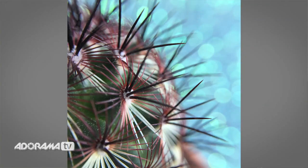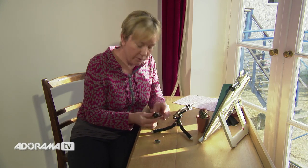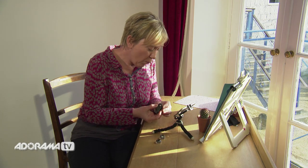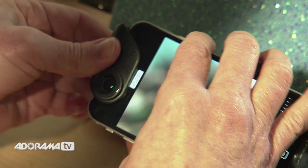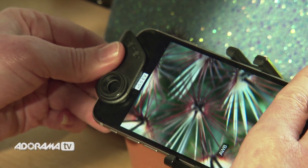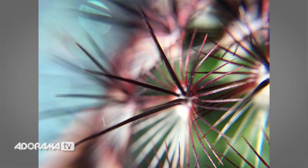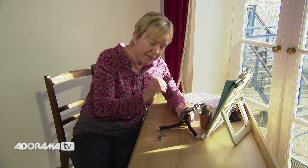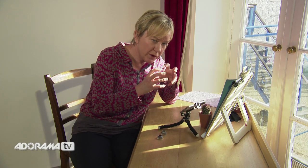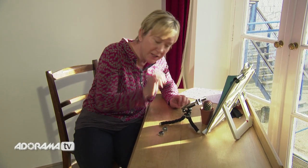The 10x lens is absolutely great for getting a wide range of textures and detail — there's more of the area in detail, while the 15x gives you less area but more magnification with some distortion on the outside. With the 15x lens accessed by unscrewing the wide angle or fisheye and snapping it on, you get in really close and that spike looks absolutely wonderful. I can see the fluff right at the bottom of that spike, which wasn't possible with the 10x lens. You get bigger pictures, more magnification, pin sharp in the middle, and a little more distortion on the outside — great if you want a tiny bug's face in sharp focus.